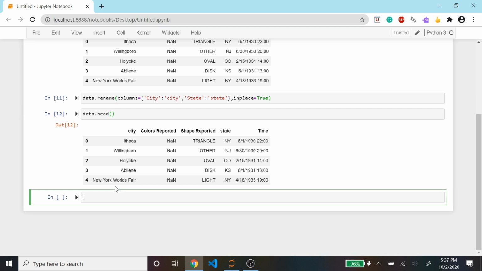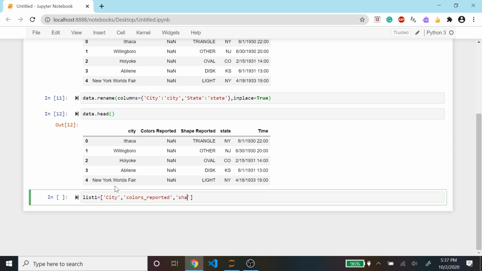So what I'll say here, guys, is I'll make another one, list1. I'm just going to make a Python list, and I'm going to pass it all the new values. So I'll say city, comma, colors_reported, and comma, shape_reported.